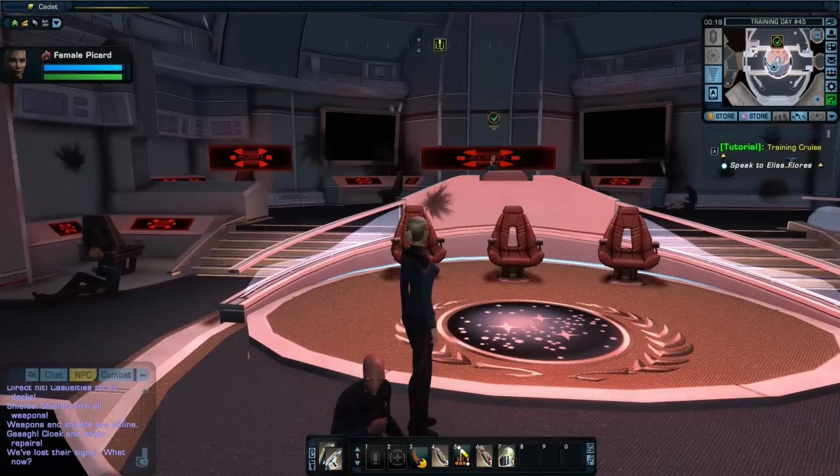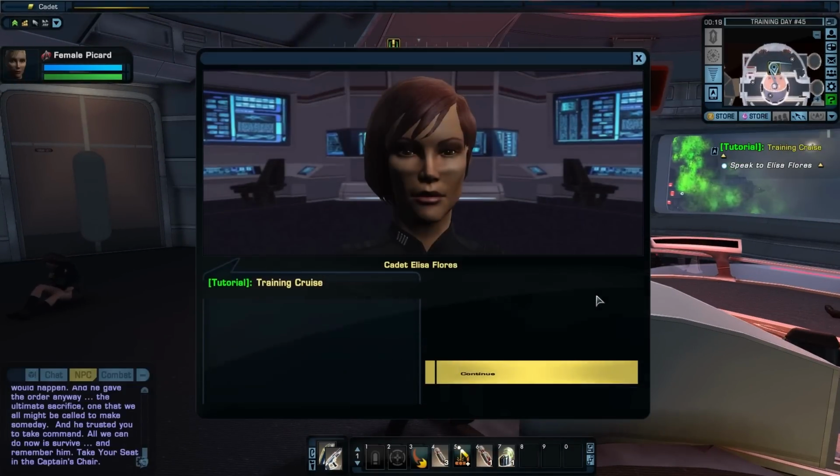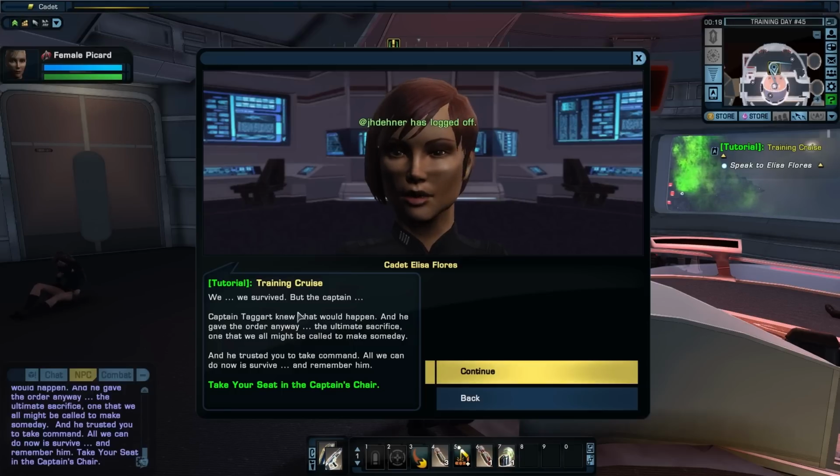Speak to Flores. We survived, but the captain. This was just a training cruise, and the captain died. Taggart knew what would happen, and he gave the order anyway. Ultimate sacrifice. One that we all might be called to make someday. He trusted you to take command. All we can do now is survive.